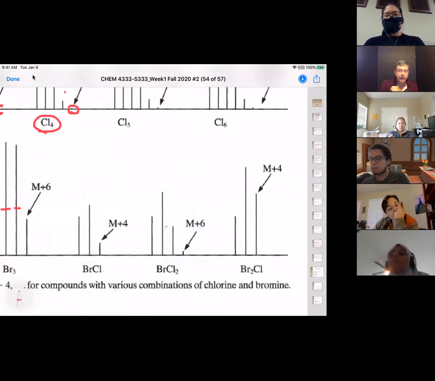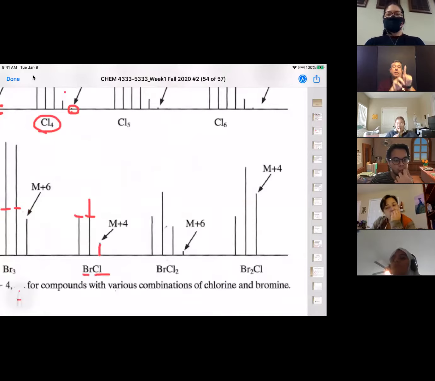So if we're looking at a bromine and a chlorine here, the bromine portion of this contributor is that section there, and the chlorine part of the contributor is the other half of it. So it still maintains the same type of pattern. It's just they're laid on top of the other halogen. And then for a bromine with 2, again, this portion and this portion were the same as the bromine system.